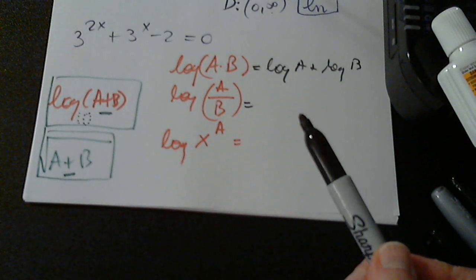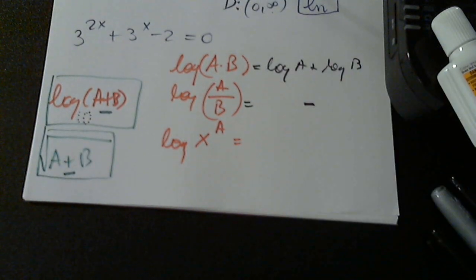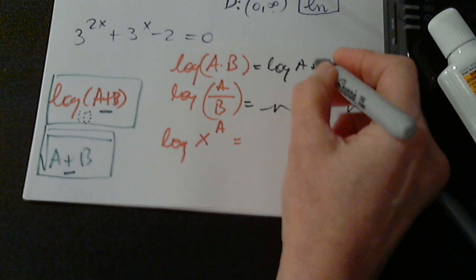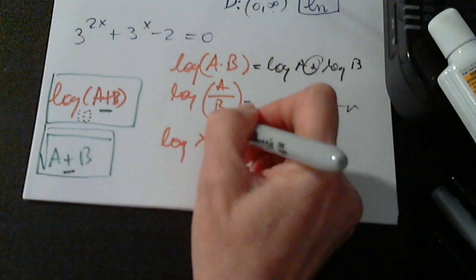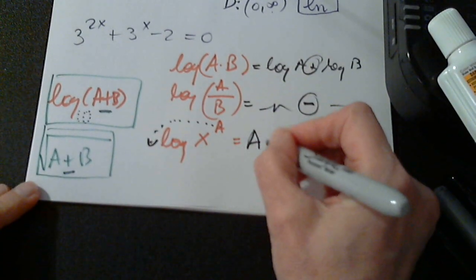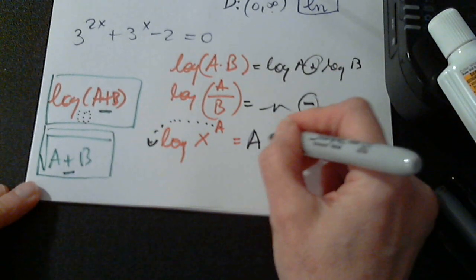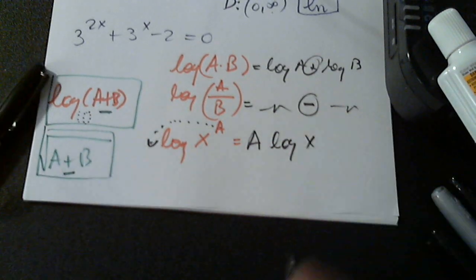The next one. Log A minus log B. Exactly. And the last one. So this is the same, but just minus. This is plus, this is minus. Excellent. What about this? I believe with the A at the beginning. Yes. As a factor. Please do not put plus or minus. I didn't say you said that. I just want to emphasize. So please don't put plus or minus. This becomes a factor in front, A log x.